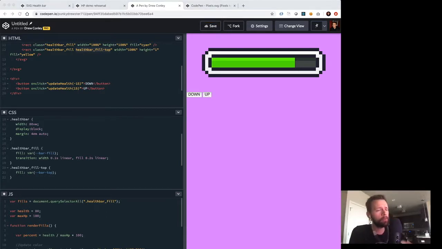Pretty quickly, we went from designing an asset in a pixel art program to converting it to SVG, augmenting that SVG with our own paths, and those paths are then connected to state. So I hope that the general technique that I've shown you here today is useful to you. That wraps it up for what I want to cover in the video.